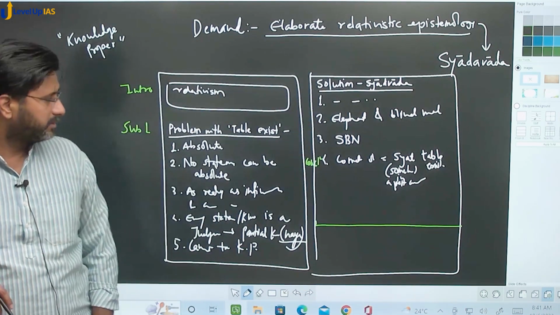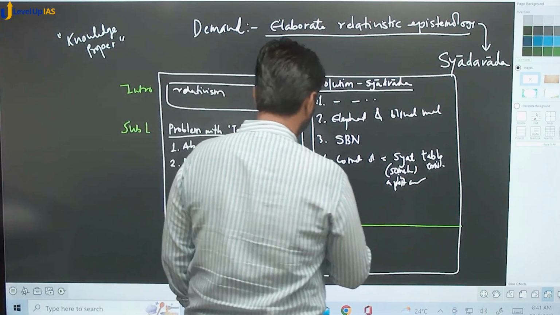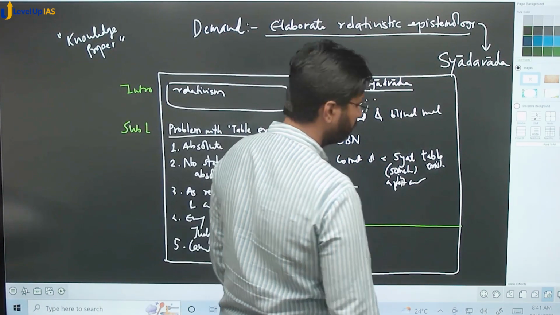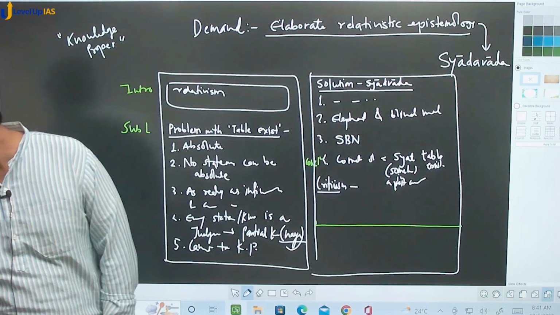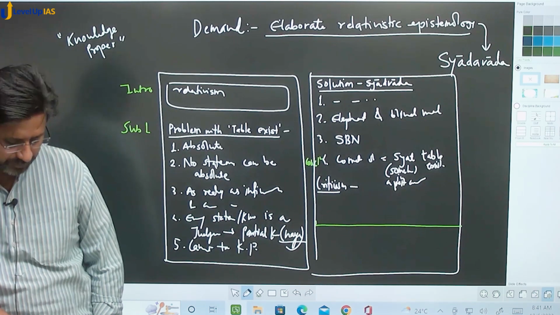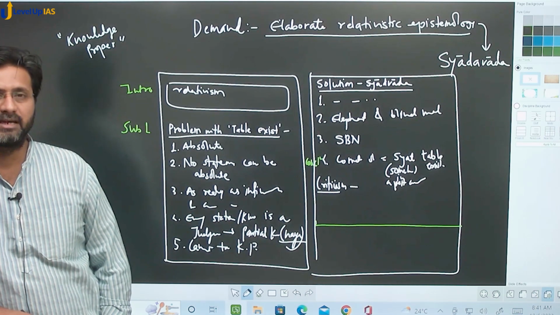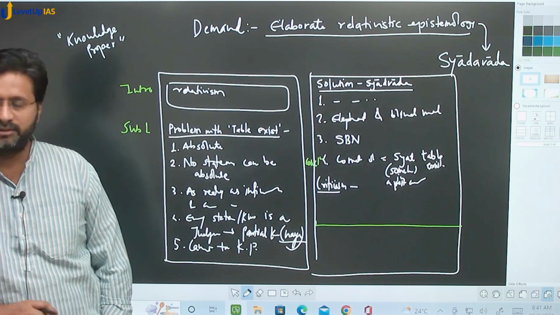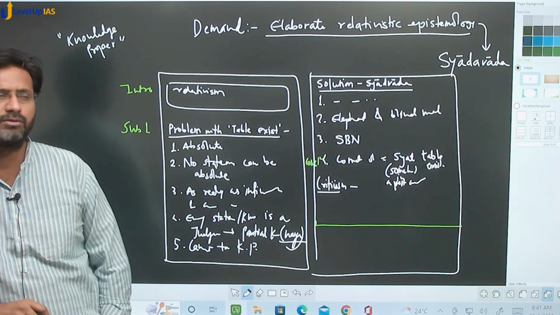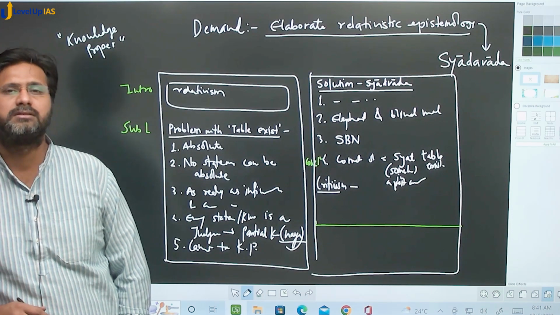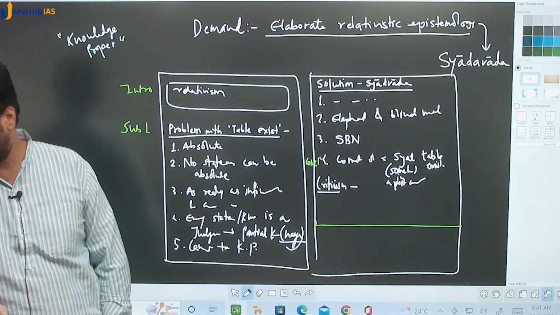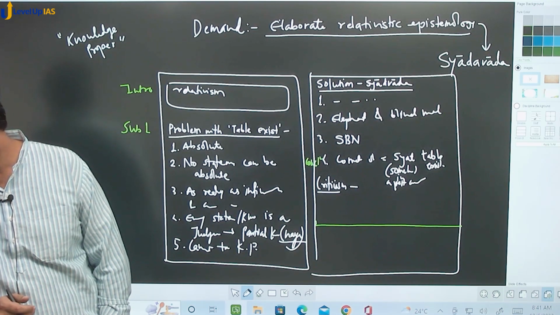So Syadwad says this. Then comes criticism. Now here very briefly you have to mention about criticism of Syadwad, especially criticism by Advait about Syadwad being self-contradictory. That itself is enough, okay, and other schools of philosophy also talk about that being self-contradictory. If everything is relative, Syadwad itself becomes relative. That way you can talk about it there.